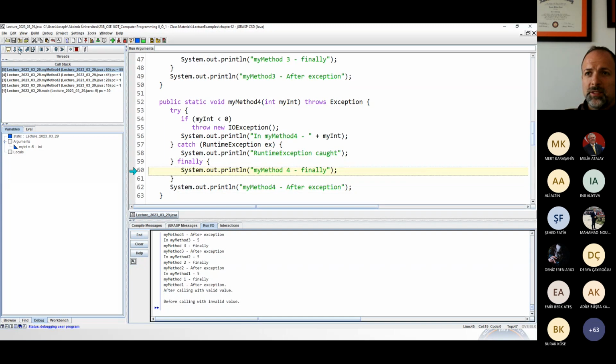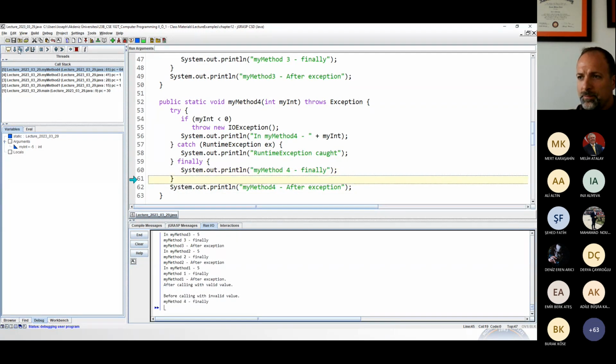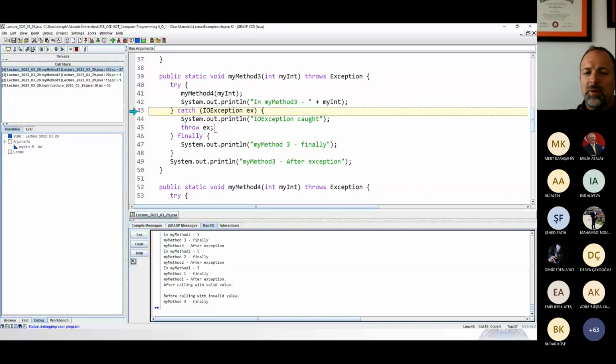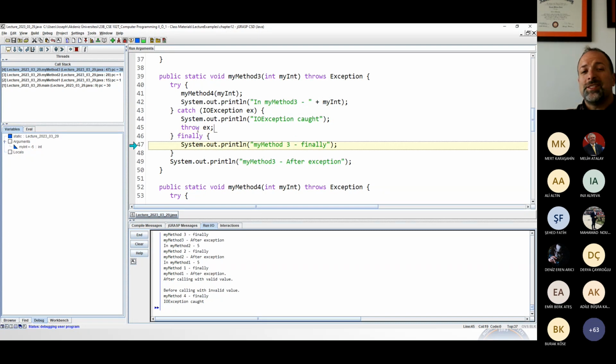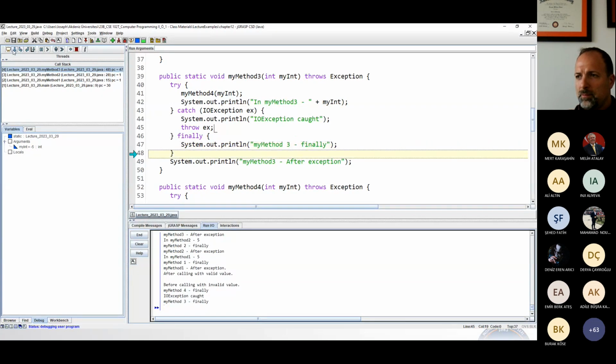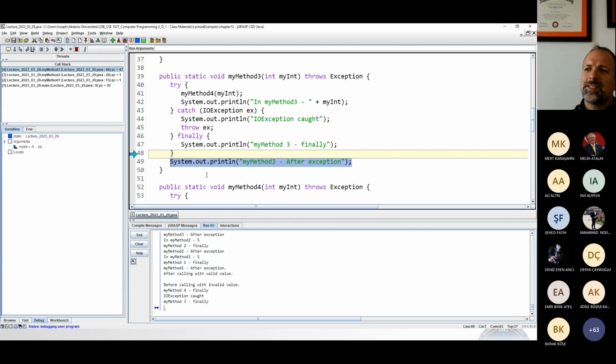All right, but we still execute the finally block. It is caught by my method 3. All right. IO exception caught. We are going to rethrow the exception so it's still out there, but we still execute the finally block. But we don't execute this because there is an exception that now has to be dealt with. There's still an IO exception that's out there.